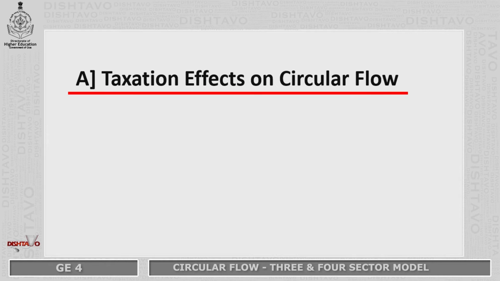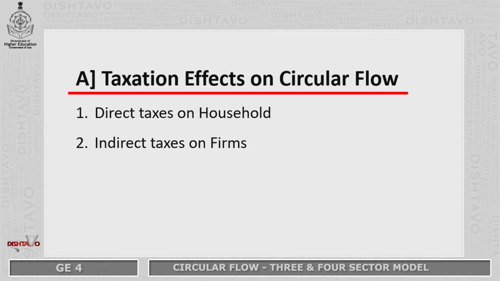So the government then imposes taxes on both the household as well as the firm. Individuals pay income tax to the government. But when we pay that income tax to the government, it results in a reduction in our income, in our propensity to consume. Our savings are going to be adversely affected, and across the economy, this is going to have an adverse impact on investment.